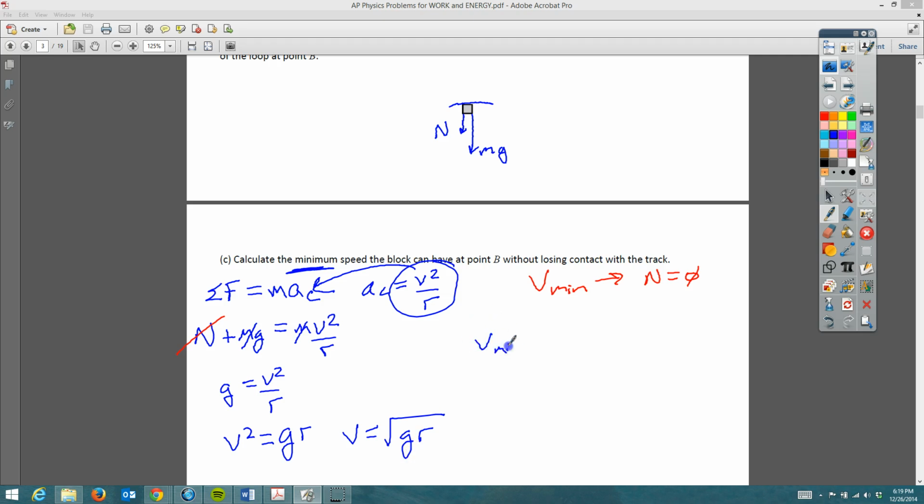So our minimum speed now is equal to the square root of 0.6 times, and then here we're just going to do 10, and if you solve it you should get an answer very close to 2.4 meters per second, and that would be your correct answer. You actually get 2 points for this one. One of them is coming up with the equation for the speed, so you get 1 point for doing this, and you get 1 point for plugging it in, showing your work and getting the right solution with the right unit. So make sure that you do all those things.